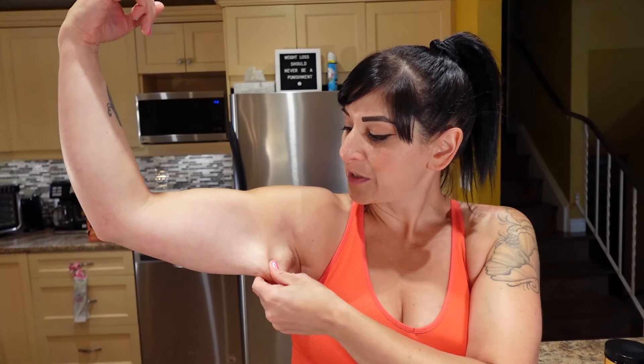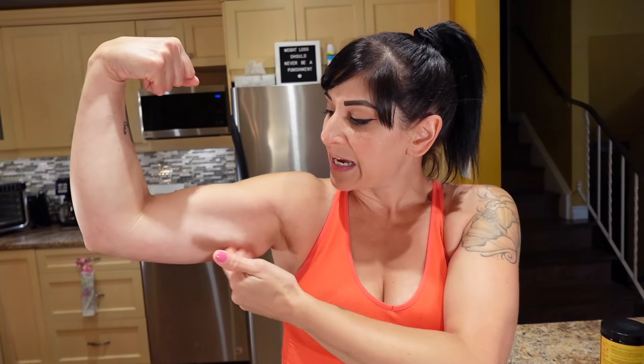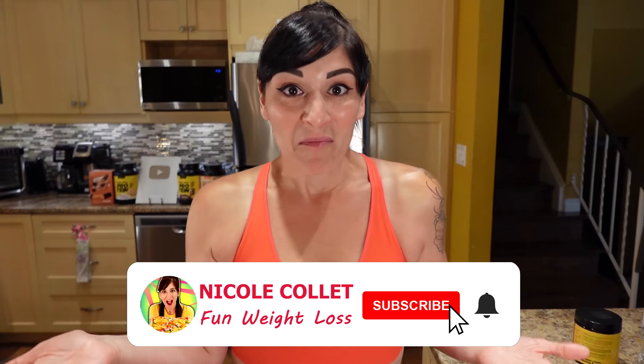I've been able to fill out some of the loose skin, but it's not going to go away fully without surgery — so this is kind of what it looks like. I still do have some, but watch what happens when I flex: it really does tighten up. You can see my tricep and my shoulder really do fill it out and tighten it up, giving the illusion of looking quite fit. I love wearing sleeveless shirts because it draws the eye to my shoulders, and people always say my arms look so fit — and that's just because I put on some muscle.